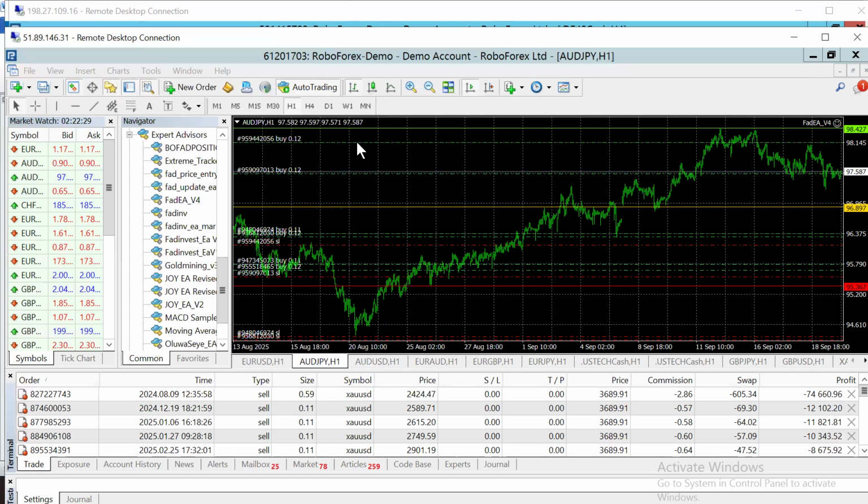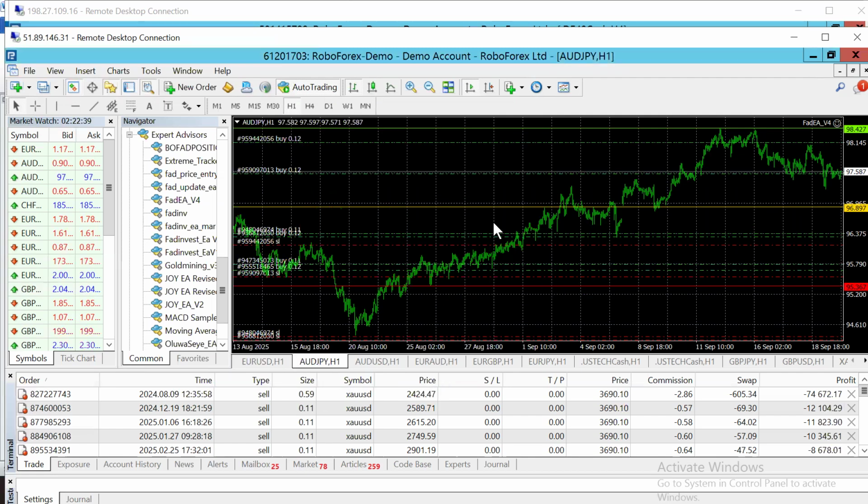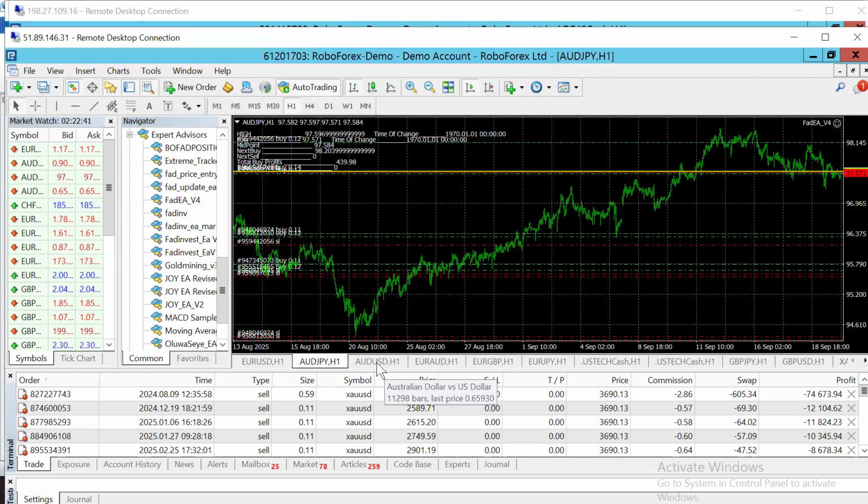Just like I said, you can see it has removed all the previous updates, so it's going to give us new updates when it restarts itself. You can see all the three positions are now on the same line, and the market has gone to the default position.